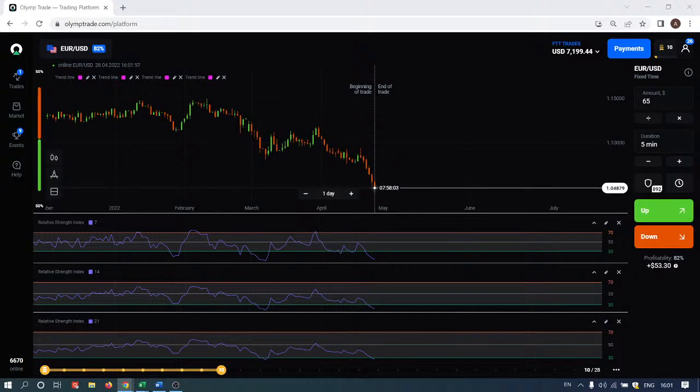So, today's strategy is going to be one of my favorite strategies, and in my opinion, one of the most profitable ones. It has the highest percentage, the highest conversion, of winning trades. This strategy is based on three indicators. Basically, it's three variants of the same indicator. We have the fast RSI, the normal RSI, and the slow RSI with a period of 21. So we have RSI 7, the 14 RSI, and the 21 RSI.